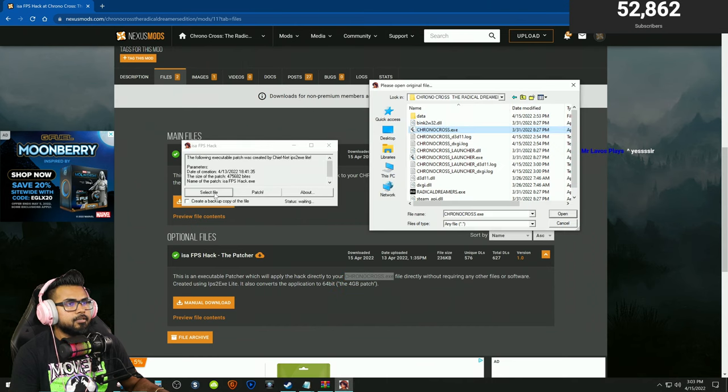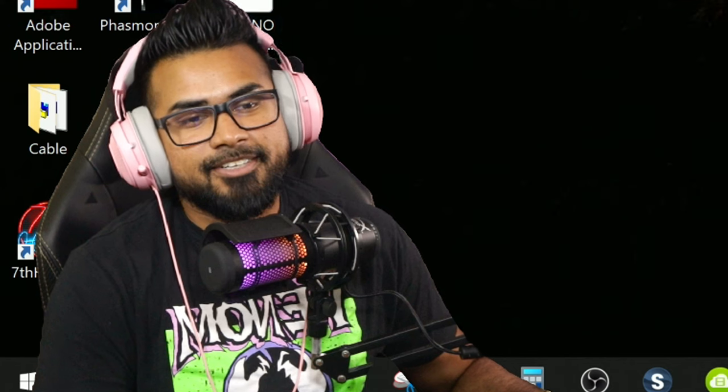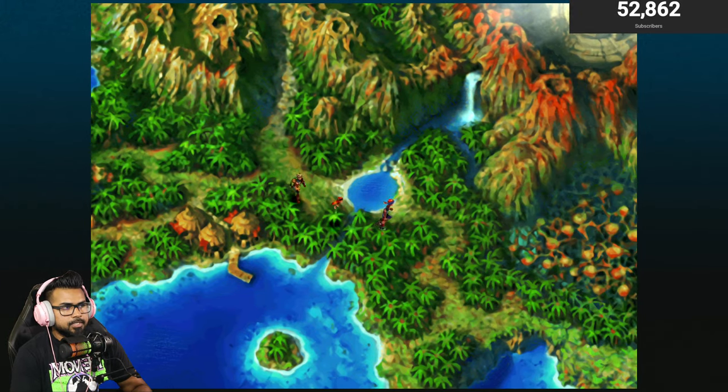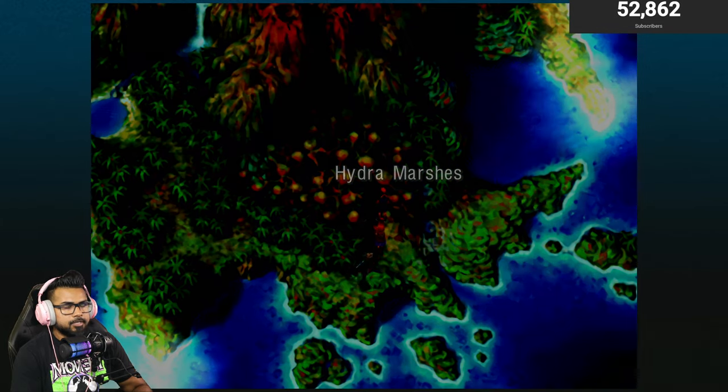All right, the file has been selected. Give it a second. Okay, it says right here, file has been selected. Now we're gonna hit patch. Operation has been completed. These mods are not that hard to install. Let's see, one place that I always lag is the Hydro Marshes. So let's go over here and see if it did anything to that.